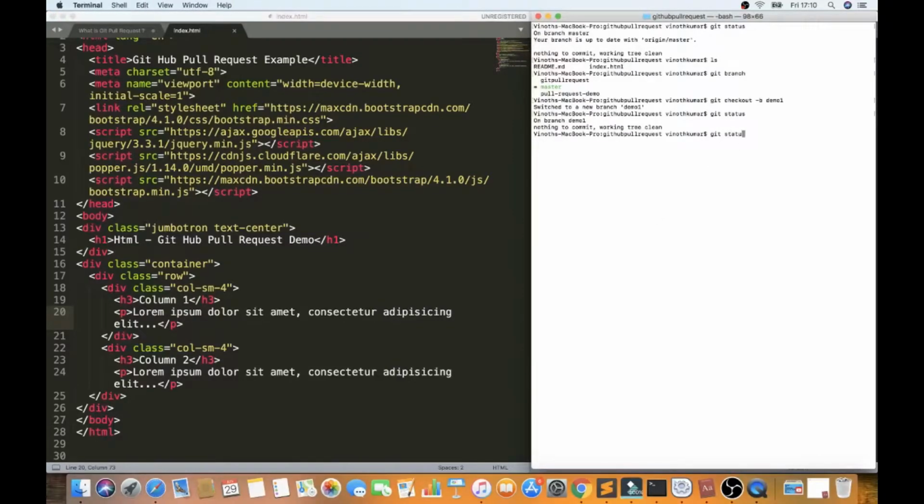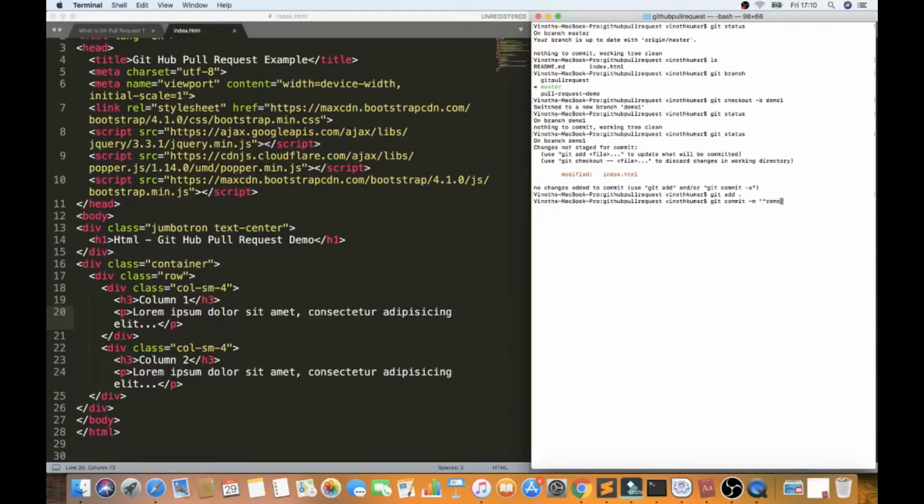If you see git status, it shows we are working on the branch demo1, and the index.html file is modified. I completed my feature, so I'm going to add this and also commit my changes.